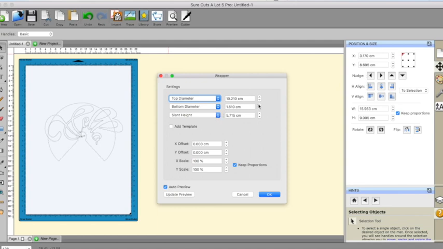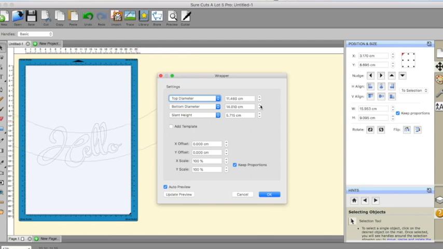And I think I need to make the bottom diameter a bit bigger, so there we are. Now, if I was going to put this around a glass with a wider top than base, what I need to do is to change the shape so that it will form around the object that I want to stick it on. So you can play with this.